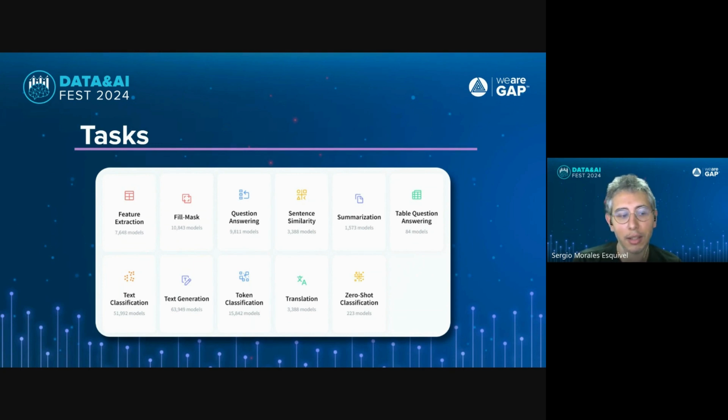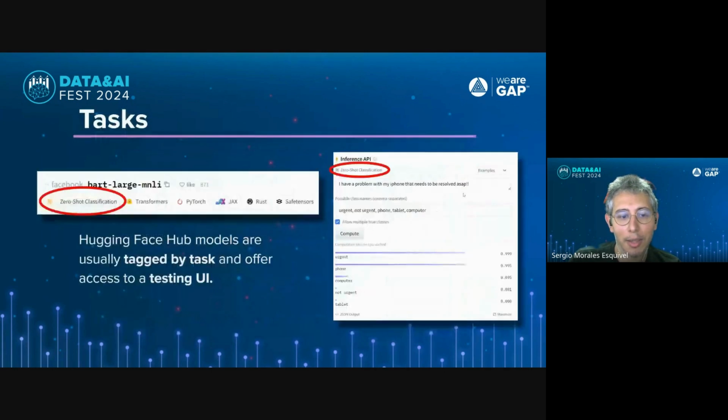Summarization, which is about taking longer fragments of text and making them shorter while retaining the main information that is expressed within. Text classification, if you're trying to classify text into a finite number of categories. Text generation, translation, and so on and so forth. We're going to be visiting a couple of these later on. The very cool thing about these tasks is, as I mentioned, they are part of a tagging system within Hugging Face.